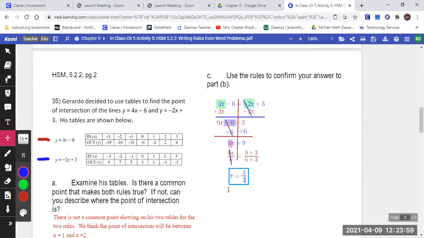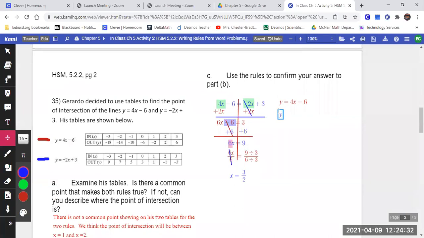But we have to go use this x back in one of the equations. And we're going to replace the x with it. And it doesn't matter which one you choose. They will both get you the same answer because remember we were figuring out where they were equal to each other. So I'm going to pick the one y equals 4x minus 6, but it doesn't matter. Okay, I'm going to use that equation and put this x in for the x to figure out what the y has to be to make this work.